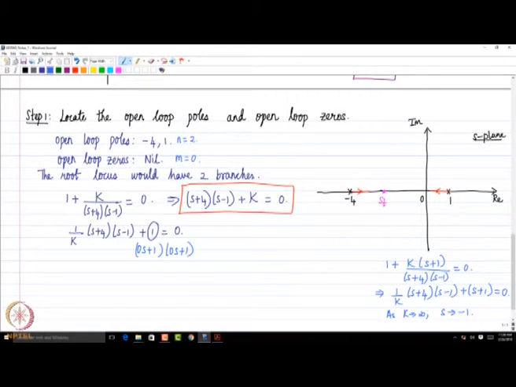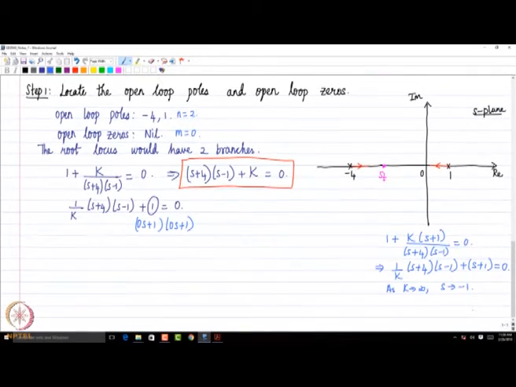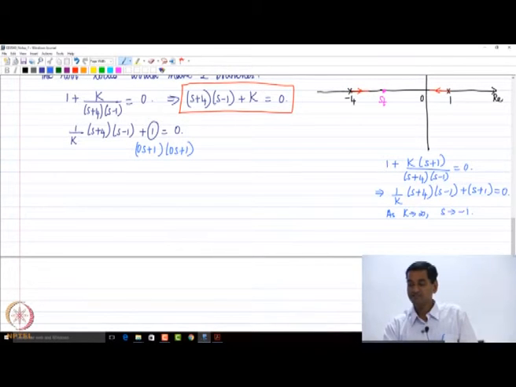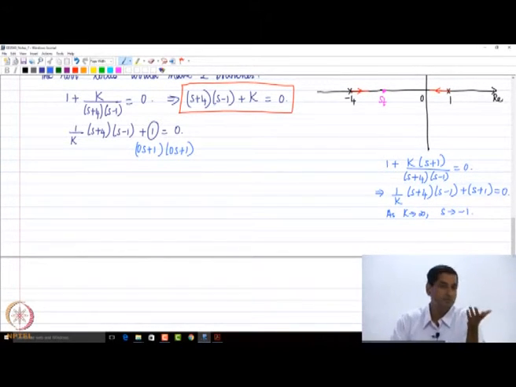So, as I told you, this is not a very tight way of showing things, but imagine, that is why I told you this example, right. So, in this case there was one open loop 0. So, what happened is that, let me pull these things up, right. As k tends to infinity, s plus 1 becomes 0, s equals minus 1. So, you have one branch going to an open loop 0, but then there is one more branch, right. What would happen to this?